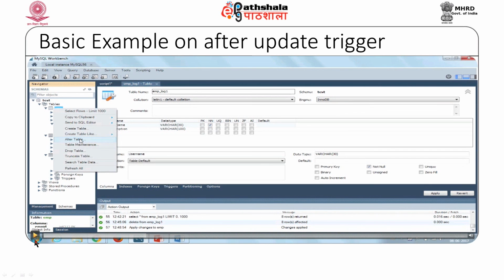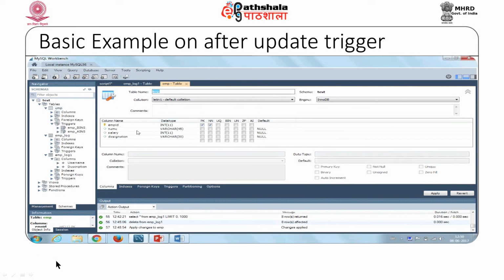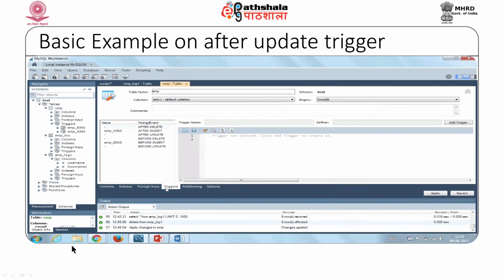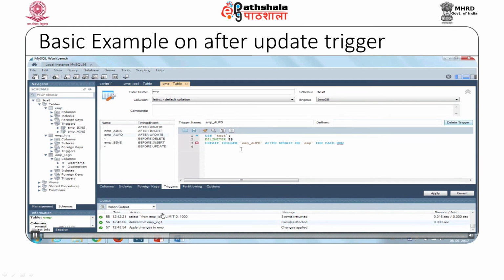Now, we go to the employee table, we go to triggers, and here we already have two triggers. Now, we have to select after update and we click add trigger. Create trigger employee after update, after update on employee for each row.